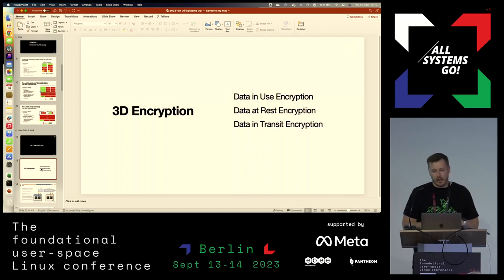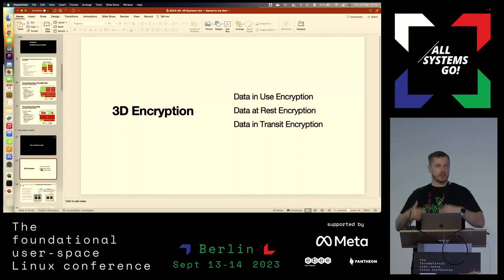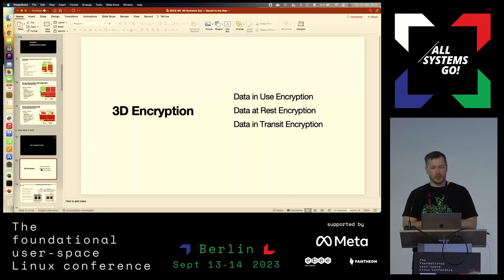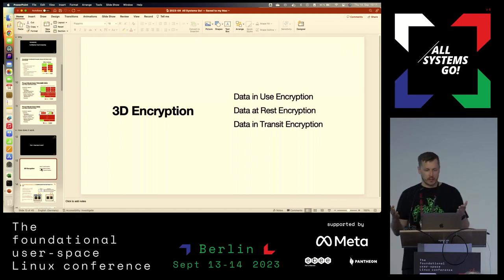Data at rest encryption changes a bit. Data at rest encryption, for example, is implemented as disk encryption in VMs, and a similar concept comes into the game, but it has to be modified slightly through some special protocols, simply because we have to make sure that the key to encrypt or decrypt the disk is securely provisioned into the enclave. And data in use encryption is then the topping, which is realized through memory encryption.